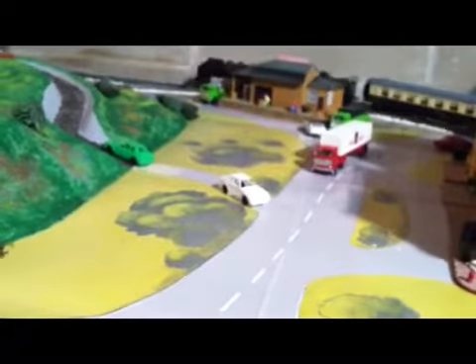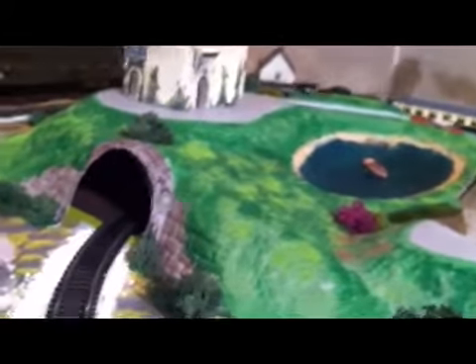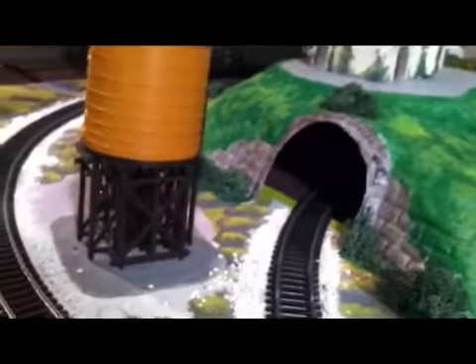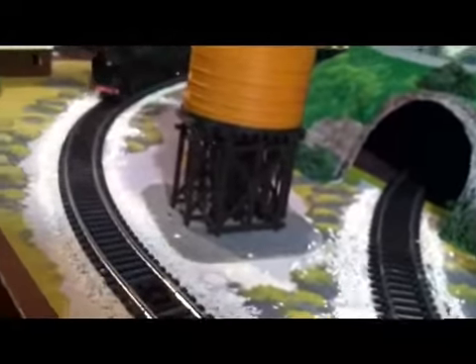What I love on this one — let's slow it down a bit — is the detail on that running gear. Absolutely fabulous. And please forgive the scenery she's traveling through — I know it's decidedly American for the most part, except for some cottages and a castle there, but she seems to be doing okay.